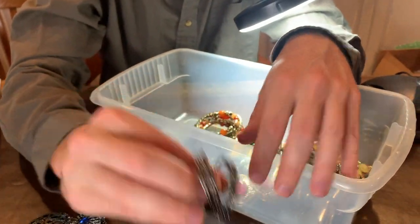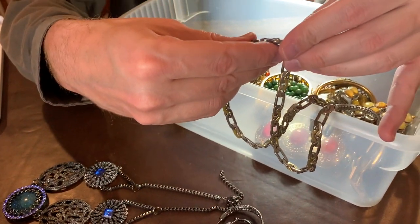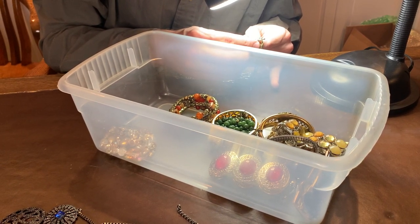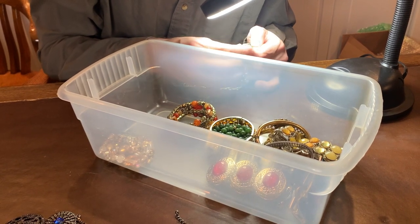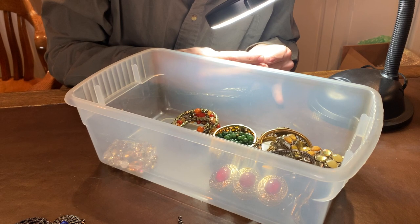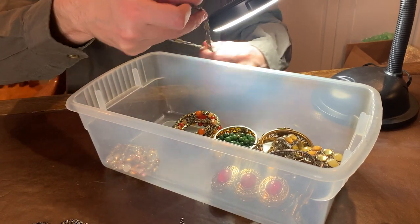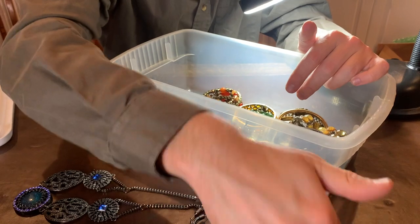These also remind me of hematite — that shiny black. This one's very interesting — it's an interesting chain. I need to check the clasp. On the clasp, this one does say Mexico as well. It looks like it says Mexico, probably 925. Looks like it says L-A-I-O-N. Interesting — so that's a sterling marking. Marking I've never seen before, but it does look like it might say 925 or 950 — two different types of metal. Some parts of this necklace do appear to have some brass tones, but it does look like it's marked consistent with a silver marking out of Mexico. Very interesting.